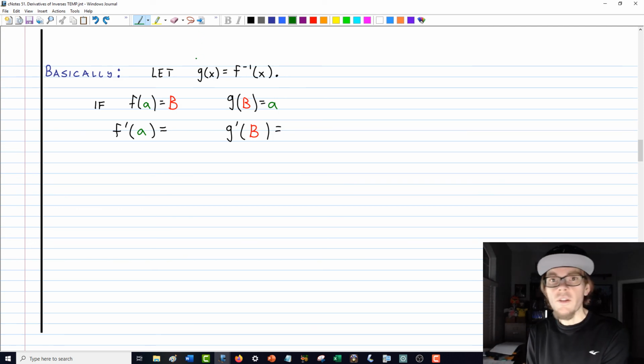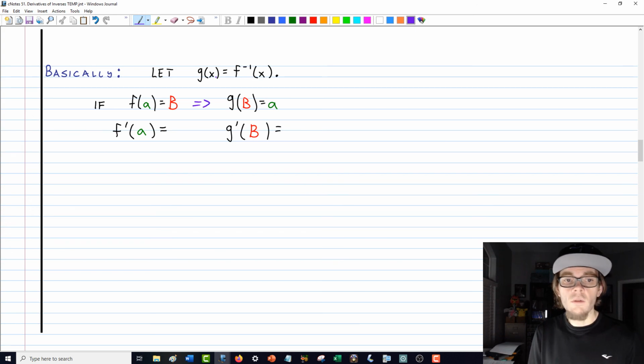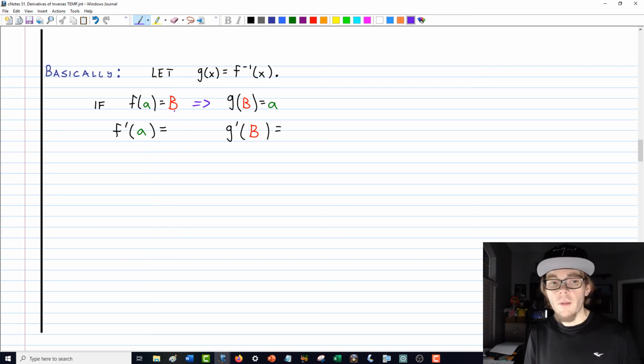So here is the general summary, just to wrap it up one more time. This is the organization that I use, the structure. Basically, I list out the information I have, including the inverse implication. So the idea is if g equals f inverse, then f of a equaling b means g of b equals a, because we switch x and y. And then from there, if f prime of a is equal to m, g prime of b, the slope at the corresponding point, is 1 over m. It's the reciprocal, not the negative reciprocal, just the reciprocal. So that's the path that we follow.